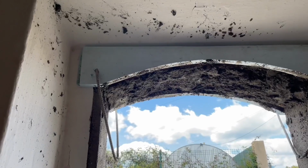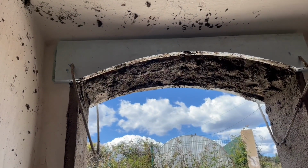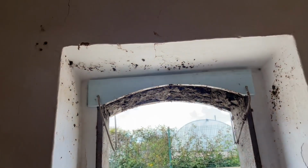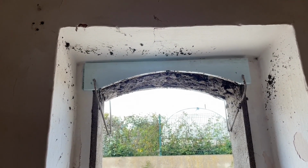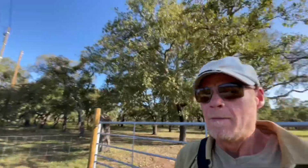Well, you know what? We knew it was going to be really difficult, but it is now starting to stick, even though I pretty much got it all over the internal walls as well. But I'm going to leave it now, give it a little bit of time, and then I'll come back and start doing it again. And I think if we do it in 3 or 4 layers, we're going to get somewhere.